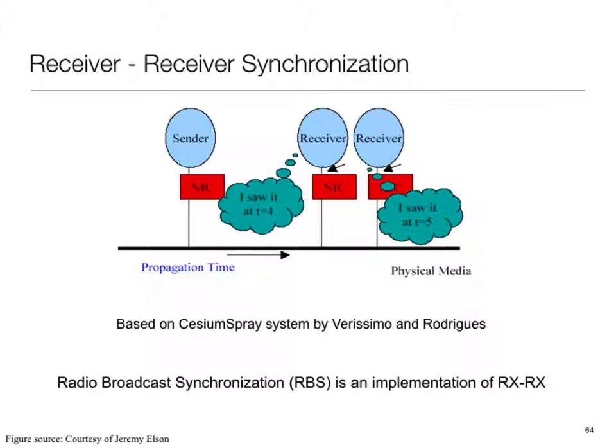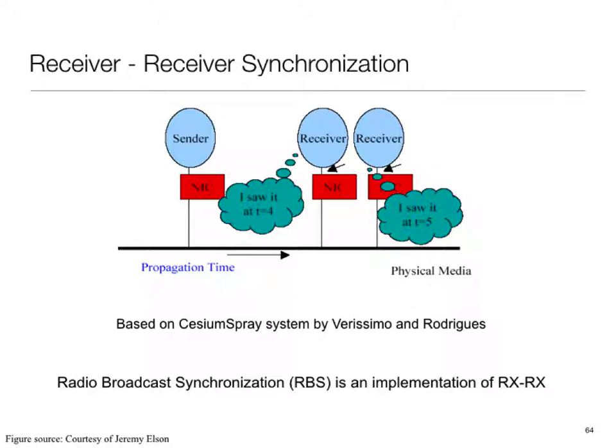So in this case, instead of a sender and a receiver synchronizing, we change it to two receivers synchronizing. And this is great for settings, again, where MAC delays are going to be there. So for whatever reason, timestamping at the sender is not very accurate. So what happens out here is that the sender sends out a packet. It doesn't timestamp it, but it carries some sort of a unique ID, sequence ID. And the receivers are receiving it. And since they have a unique ID, it's fine, and they timestamp it.